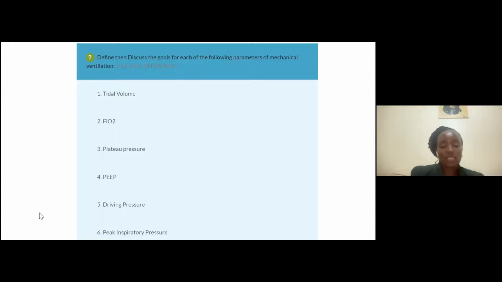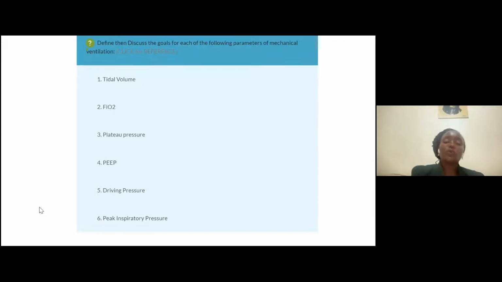You have a lot of atelectasis that could be ongoing. And also these patients, because of the positioning in ICU, also have dependent atelectasis. So this PEEP tries to open the alveoli at the end of expiration so that it can recruit more alveoli available for oxygenation. And at the end of the day, you're improving the amount of oxygen that is going to get to the patient and the rest of the organs.